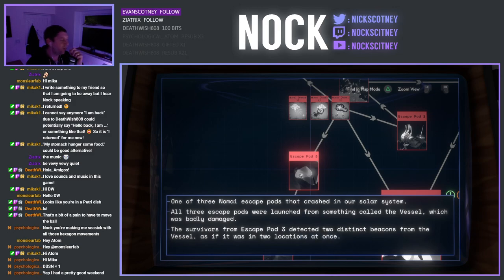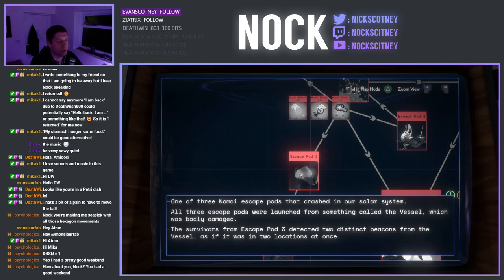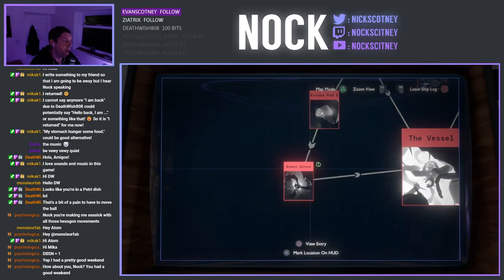Escape crashing the solar system. All three escape pods were launched from something called the vessel, which badly damaged surveillance of the escape pod. Three detected two distinct beacons from the vessel as if it were in two locations at once.